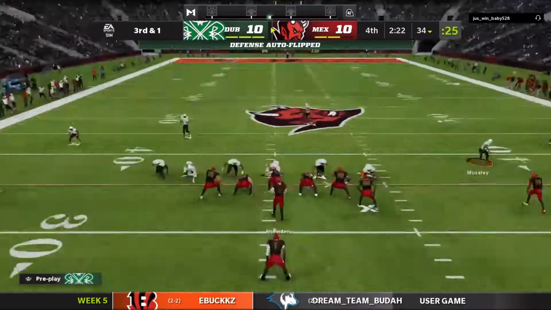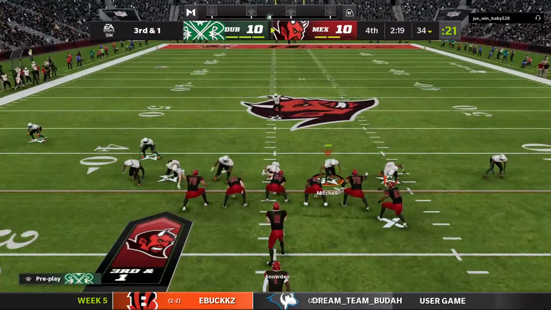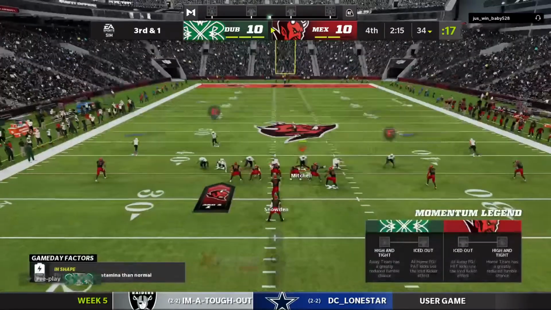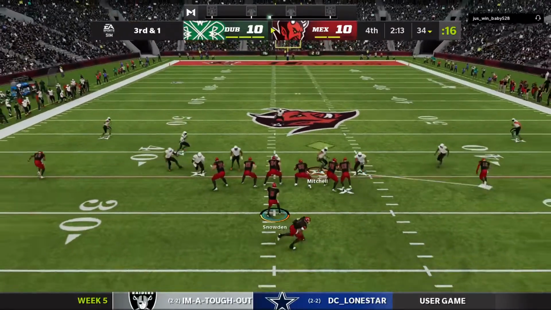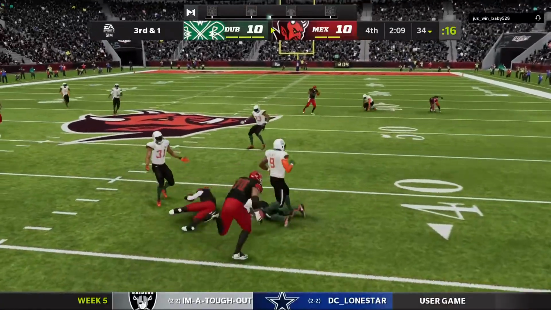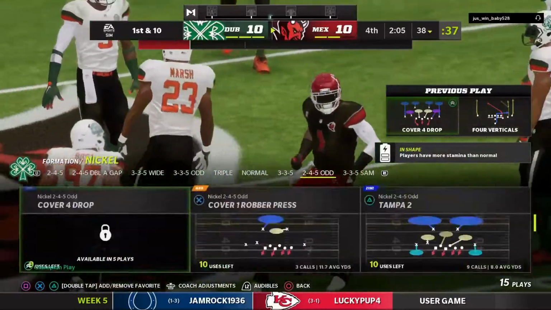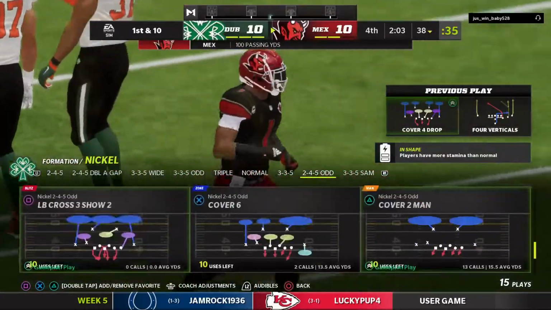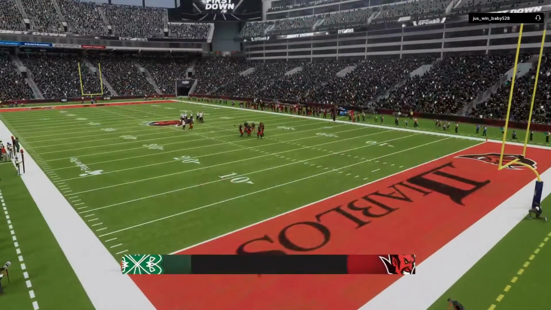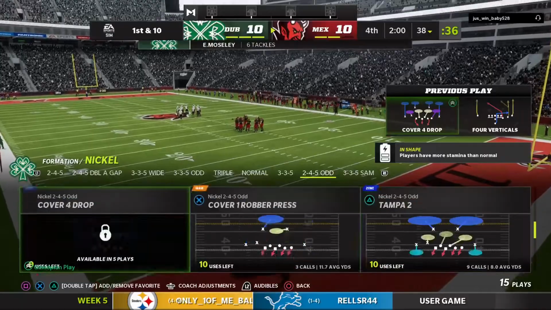Here we go, 3rd and 1. Gut check time on both sides. They'll look to throw here. He's going to flip one out here to his running back. And he's going to have the 1st down at about the 38. Getting down to the good stuff. All tied with 2 minutes remaining on EA Sports.